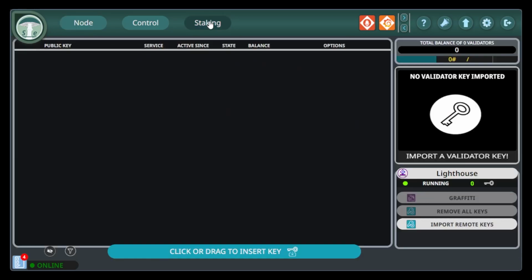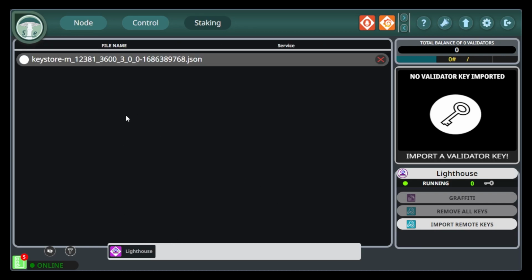As you can see, we're now on the staking page. We got a table here where you can pull your validator keys into. You'll be able to see stats here. As soon as you have a key imported and your consensus client is synced, you can also get the duty stats for a specific validator client, as well as use the validator client commands for the whole validator client. We can pull something in.